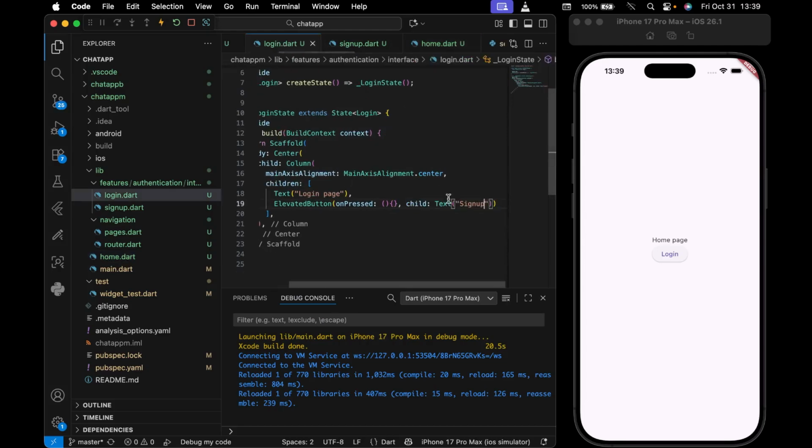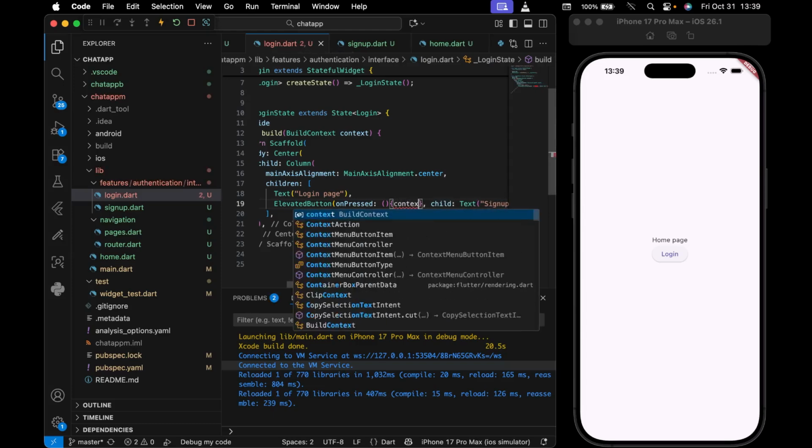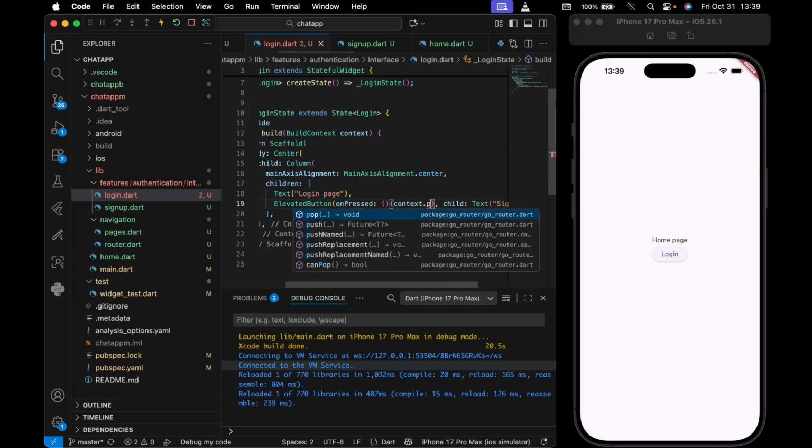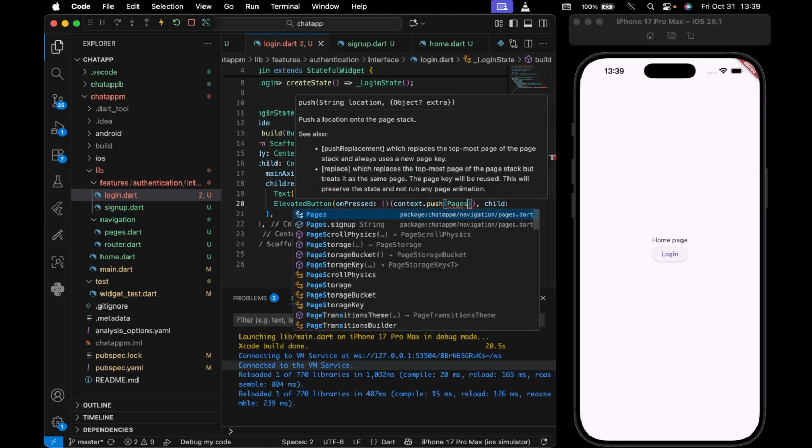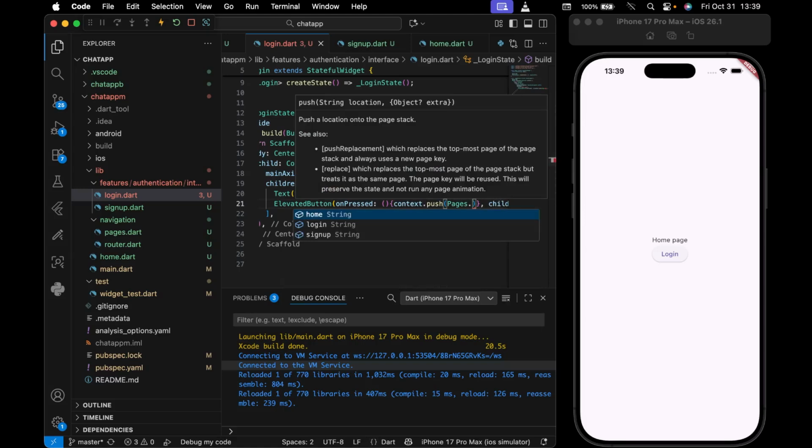We go to our login page and then pass what we want to happen in the onPressed function. So what do we want? We say context.push, which location? Pages.signUp.